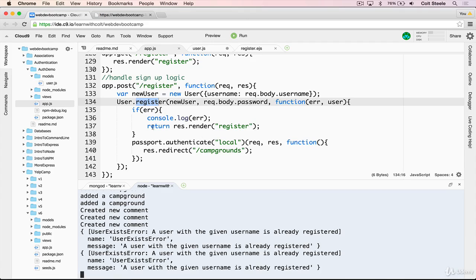So we have these two statements, a res.render and a res.redirect, and we're getting either one, depending on if we're successfully signing up or if we're causing an error, in this case by signing up with a username that's already registered. Great. So we did everything I want to do in this video. In the next one, we're going to handle the login logic and routes.